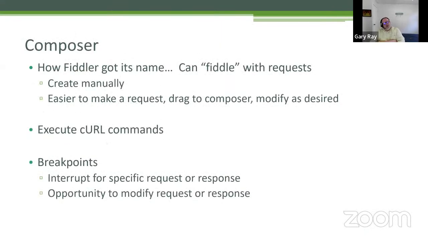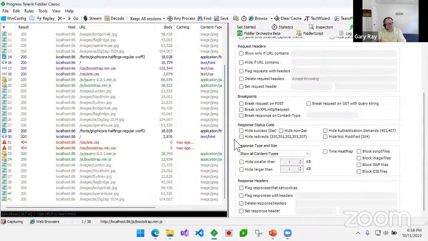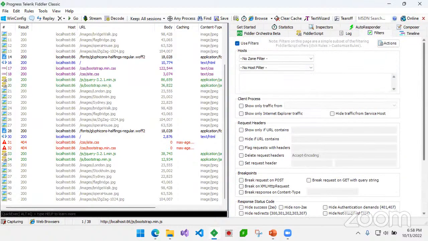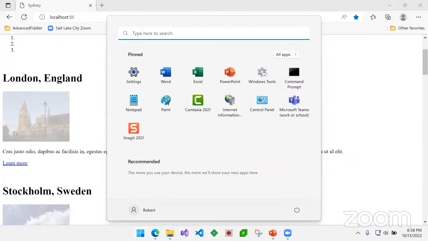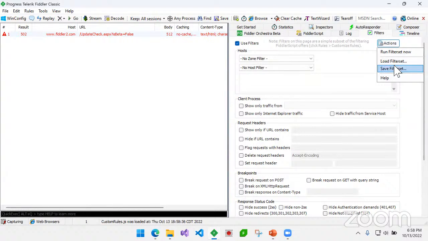So once you set filters, do they persist through system restarts? Yeah, so you can save them. As far as Fiddler Classic is concerned, I don't believe it's going to keep them. I'm going to do this just to see. By default, I think they go away each time. And when I go back in, there's a way to save and load those. Oh, it did save it. Okay. So if you want to, you can also export these. You can save and load them. So if you have a set of filters I want to use when I'm doing this testing versus this testing, you could save off those separate filter sets. But it looks like otherwise it just kept what I had picked from my last one, if that makes sense.